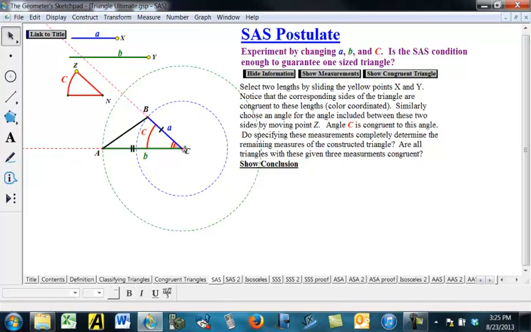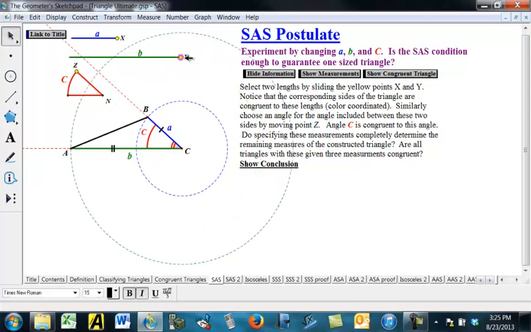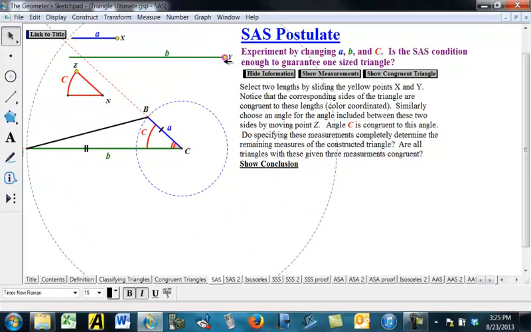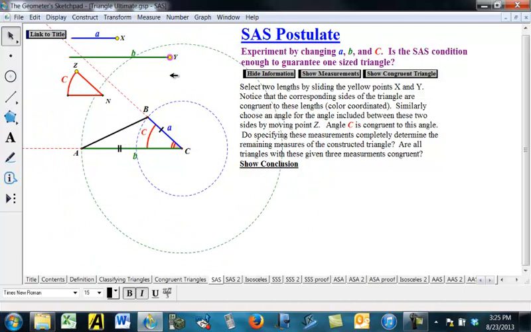And so we now have the one vertex C specified. Now we take this side of the angle and we pick a length to go out. Let's say this length B. Notice that means it's that length from this vertex C, so the vertex has to be somewhere on that circle, but it also has to be somewhere on this ray, which leaves only one possible location for it, point A.